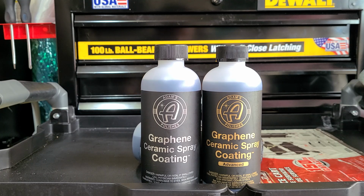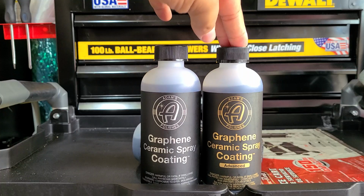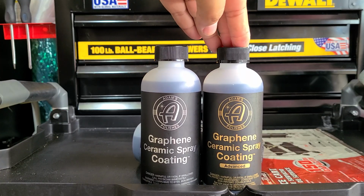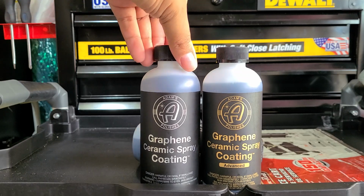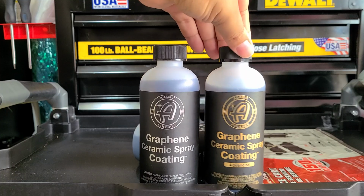Now where it changes is the longevity. This is supposed to last a lot longer. As far as how hard it is to apply, it's not really hard to apply at all. So I would just say, definitely go with this one.